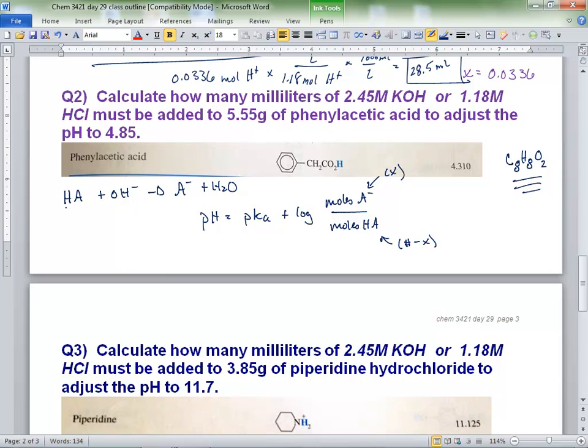So then you can do your little ICE table to help you out. So that number would have to go here. We have nothing initially. Minus x. That x is the general formula you use when you add an acid. When you have an acid, you have to add a base. We don't add more acid. We'll have to go find it. I'm not sure where it is.